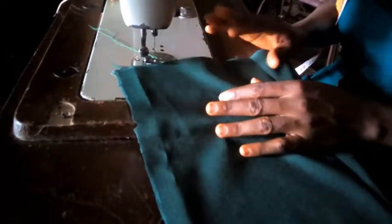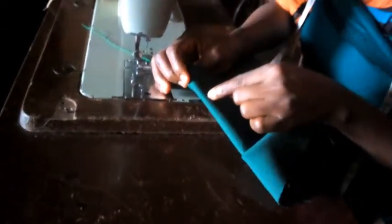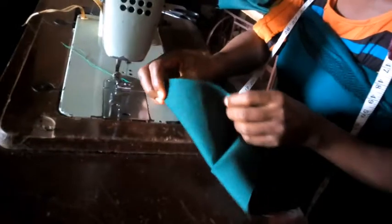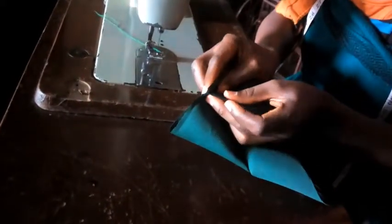Sewing aspect of the pinafore. This is a school uniform. You hardly know the front or the wrong side. So this is where I'm going to use for the right side. I'm going to fold it, tracing where I notch it.